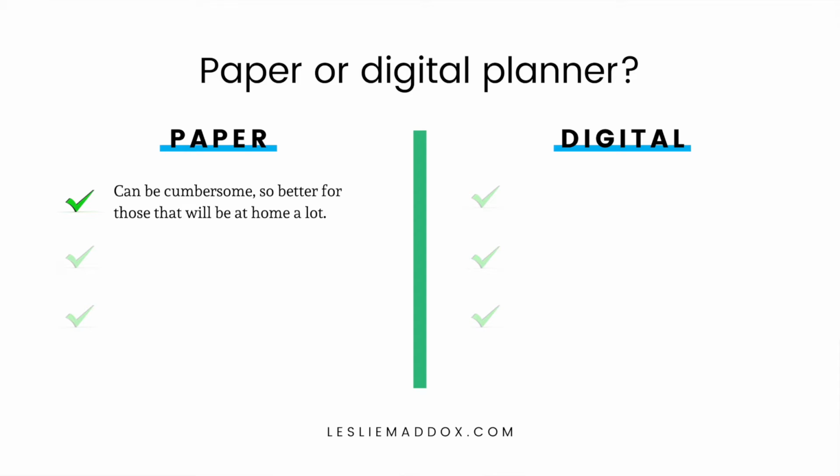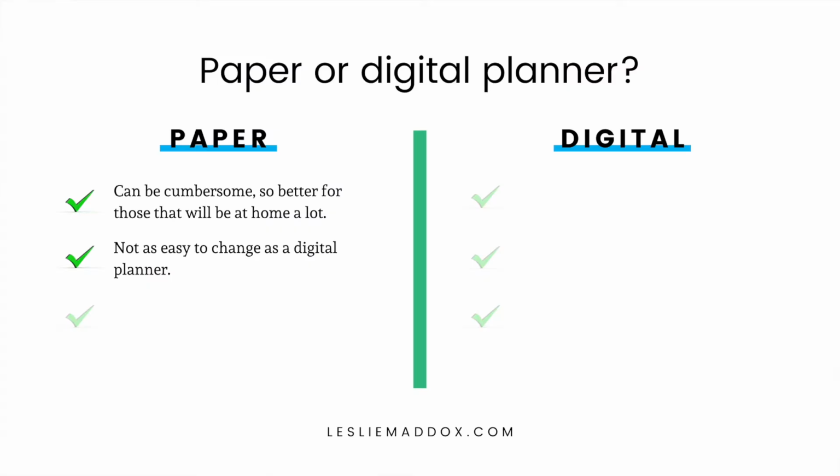Once you've thought about what lesson planning method or combination of lesson planning methods you'd like to try, you're ready to think about whether you want a digital or paper planner. Here are my thoughts on thinking this through. A paper planner, either one of those fancy, hefty paper planners or lesson planning worksheets that you purchase, print, and put into a binder, work best if you'll be at home a lot.